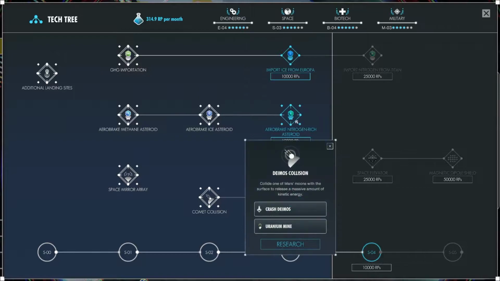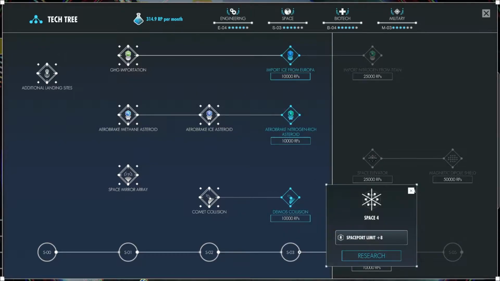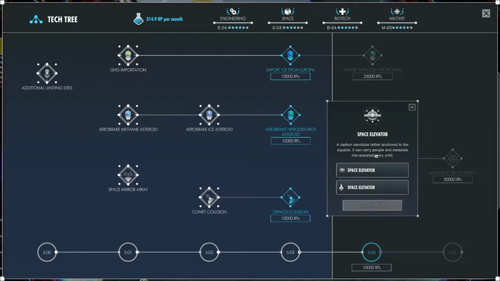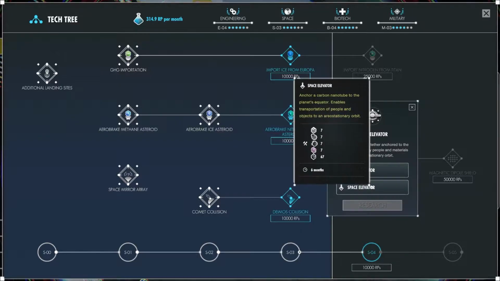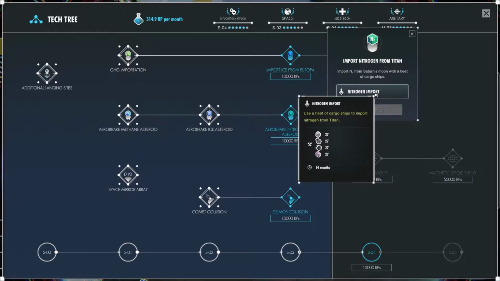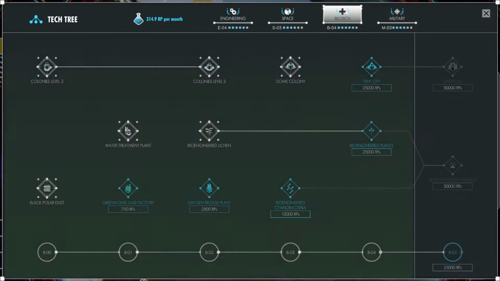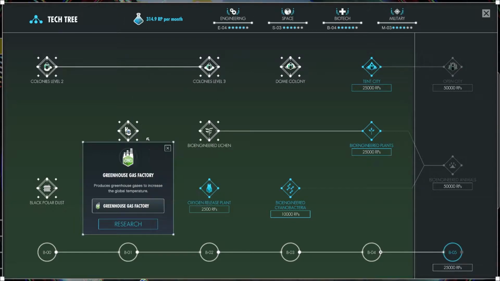Do we worry about any of these? I don't know. I'm not too fussed about them at the moment. And this one will give us more spaceports, which again we're not too fussed with. What do these do though? You can carry people and materials into geostationary orbit. I don't know why that would be useful, to be honest. And then importing nitrogen from Titan. Interesting. Okay.